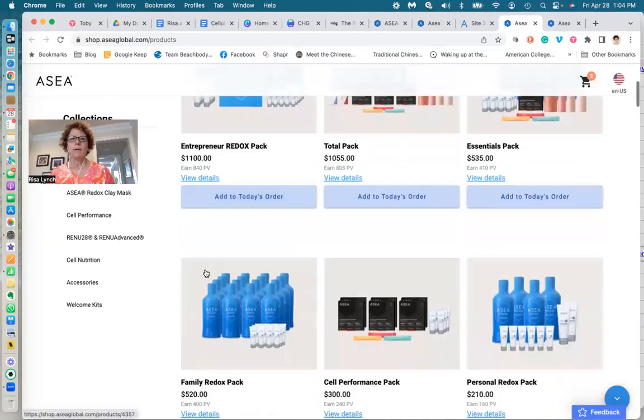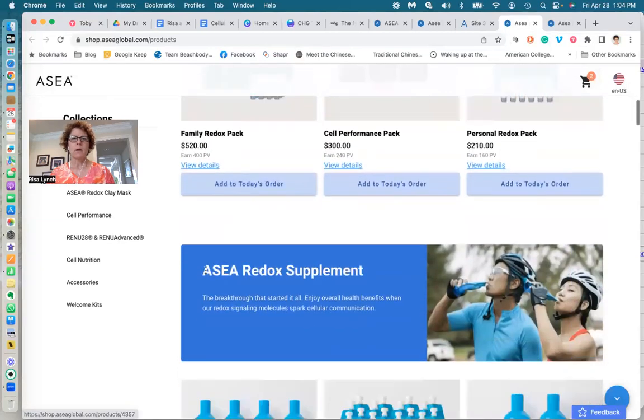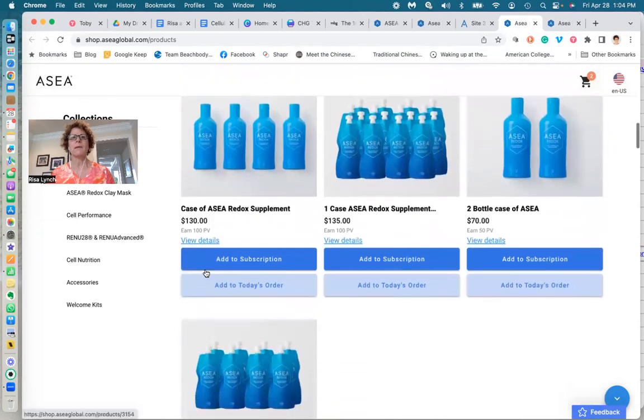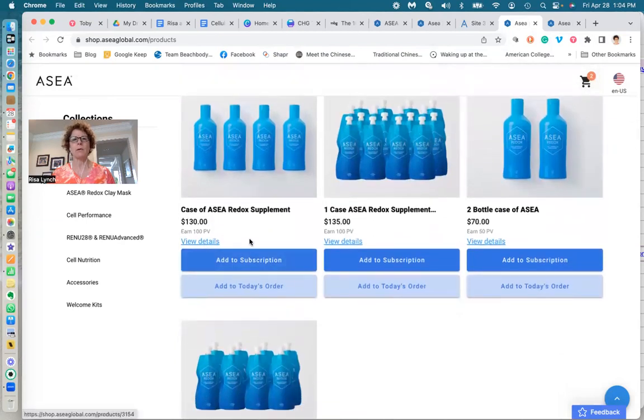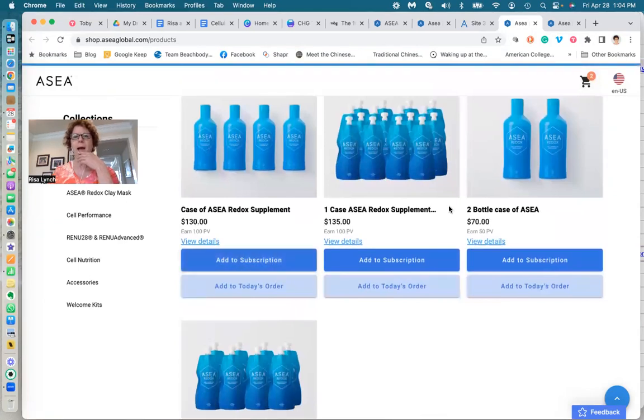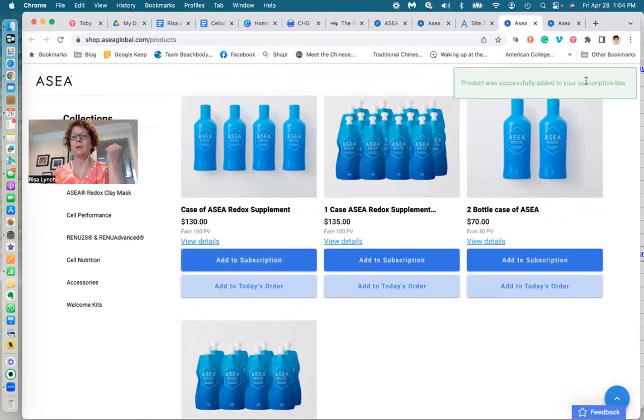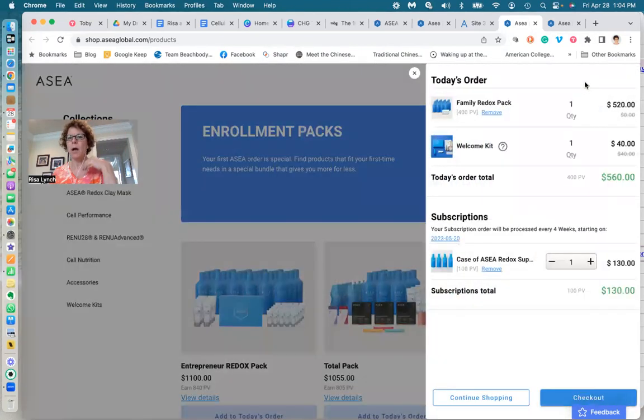But how do you set up your auto ship? Oh, you come down here. So then you have to scroll down and you have to say add to subscription. So if we click on that, that should add it to the subscription. So let's see, we click on the shopping cart and so that's on the subscription.